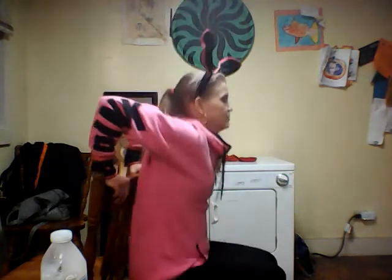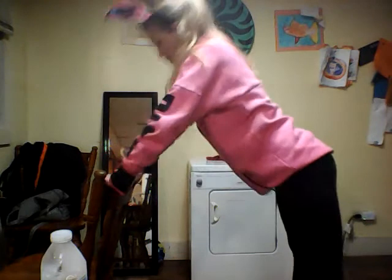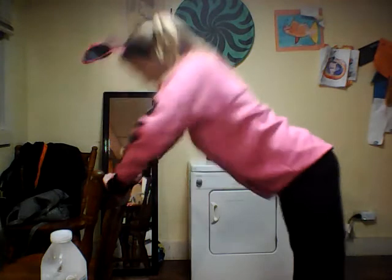But I also want to use the chair to go up and down on your back like this, working your arm muscles. 4, 5, 6, 7, and 8's good. I'm feeling it on 8 up in the shoulders. Okay, then I want you to do it frontwards. 1, 2, 3, 4, 5, 6, 7, and 8.